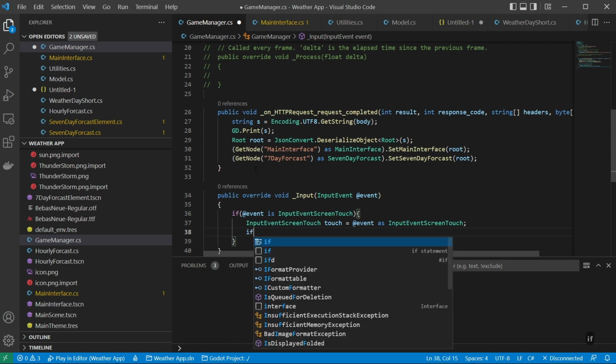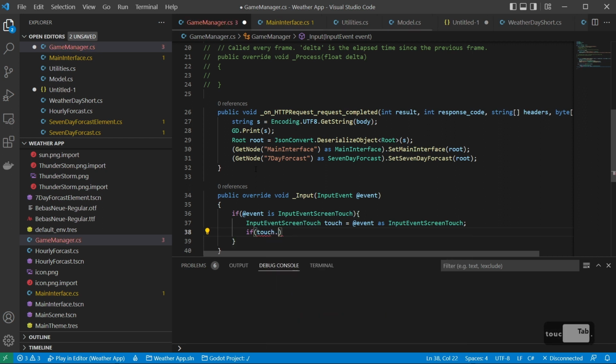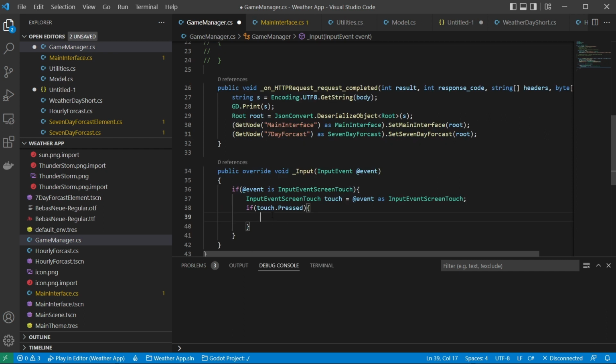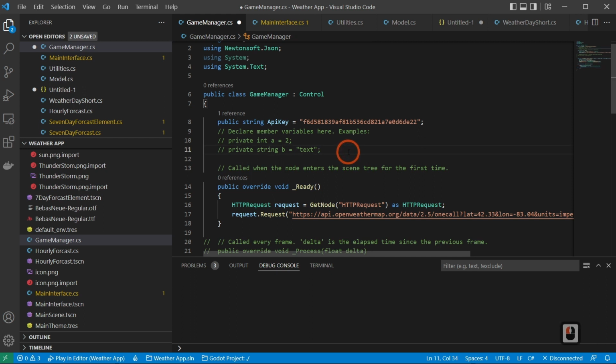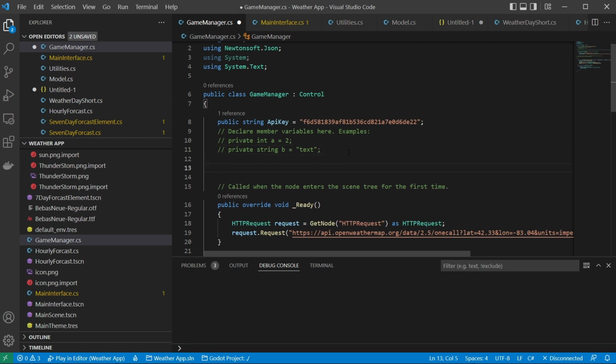And then we can say if touch.Pressed, then we've started our swipe, right? We've started our movement of our finger. Now, this is going to be a little bit difficult because we need to keep track of our position. So we'll create a variable up here, and it will be a Vector2.